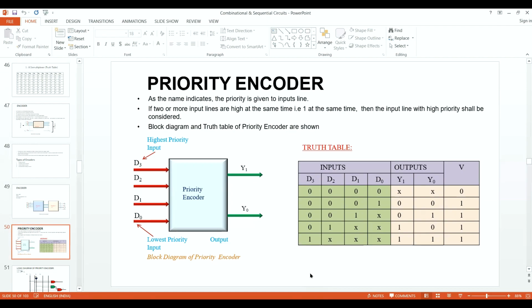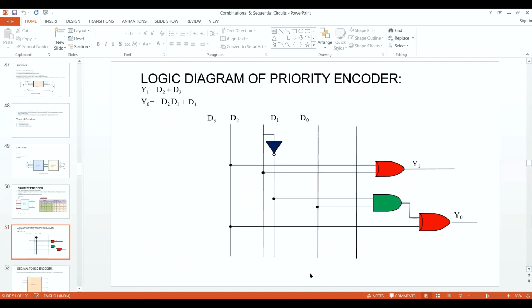If you're talking about 0, 0, 0, 1, basically we are giving an extra condition. If you remember, the don't care condition in your K-map, when we were discussing the K-map in the previous lecture. This is the logic diagram of the priority encoder. You are getting an output. You already know very well that when this output and input relationship is given to you, how can you make it using basic gates or universal gates? So you can also make it through that. There is no need to explain over here, but I think you wrote it down.